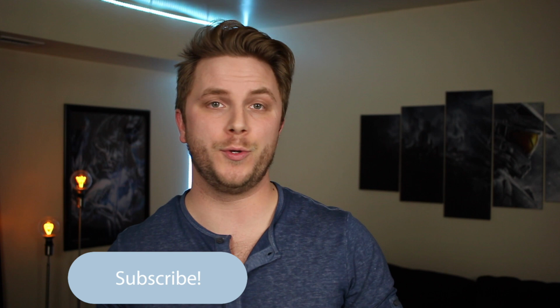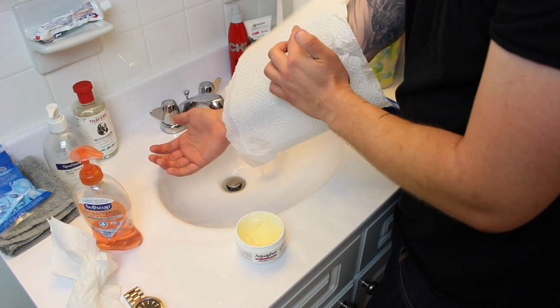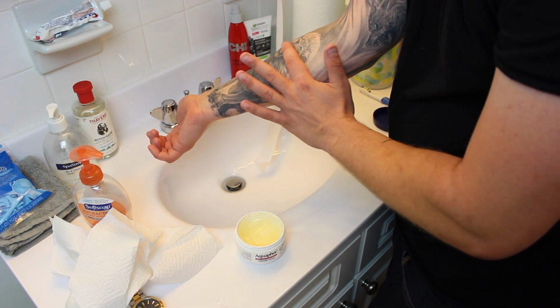Using too little product, well, the product's not going to be able to do what it's supposed to do for your tattoo. You want to apply a thin layer to your tattoo of both the healing ointment and also the lotion. And what I do to achieve this is get a little bit on your finger. You can always add more if needed. Then apply it to your new tattoo. After applying it, like you see here, usually get a clean napkin, put it over the tattoo, and kind of peel it off. After peeling off the paper towel, I will make sure my hands are clean and smooth out the remaining product that's over my tattoo, making sure that it's a very thin layer but also fully covering the tattoo.